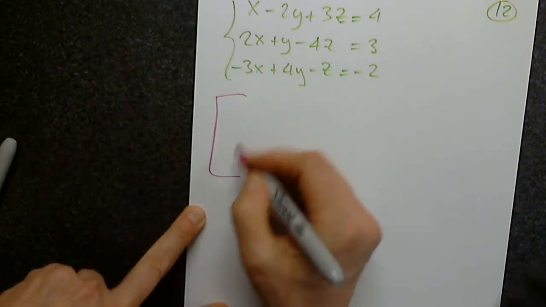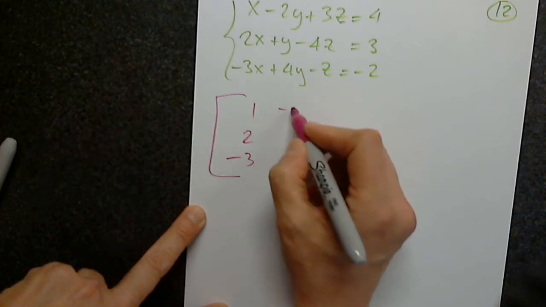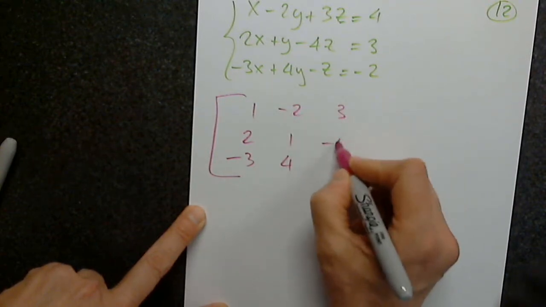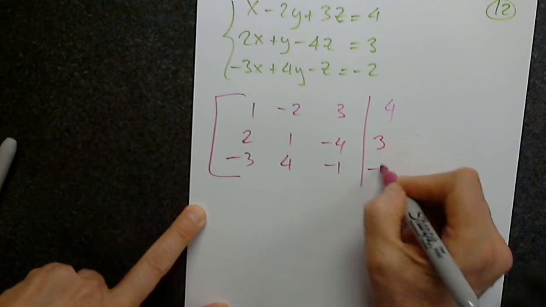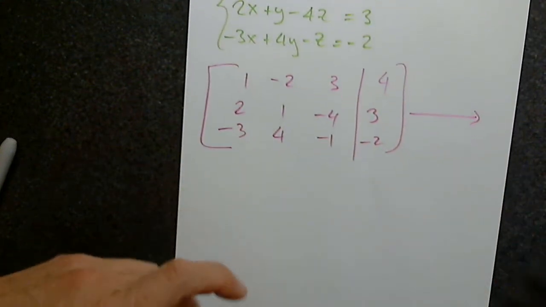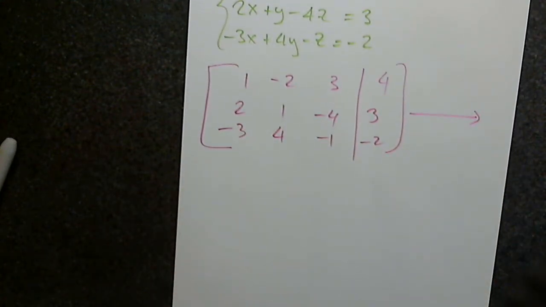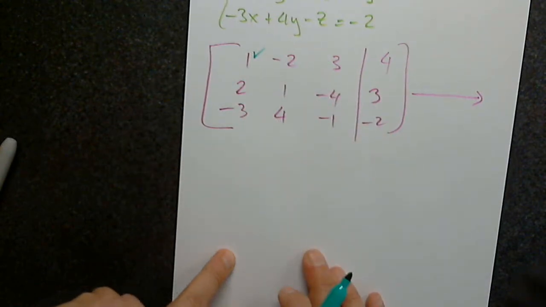So, of course, the augmented matrix: 1, 2, negative 3, negative 2; 1, 4, 3; negative 4, negative 1, and 4, 3, negative 2. Remember, do not deviate from the steps. The steps must be 1 and the corresponding zeros, 1 and the corresponding zeros, and 1 and the corresponding zeros. There is no other sequence of steps. Don't try anything. It's not going to work unless you do elimination with back substitution, Gaussian elimination. Okay? So I'm happy for that.